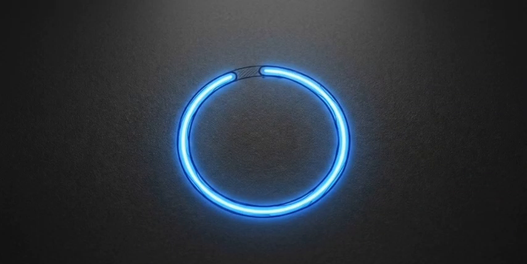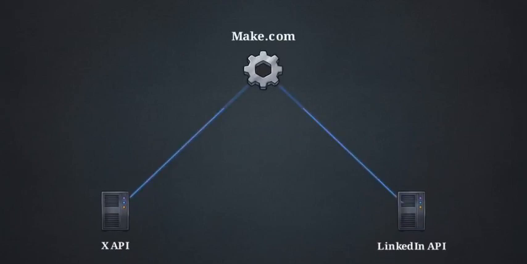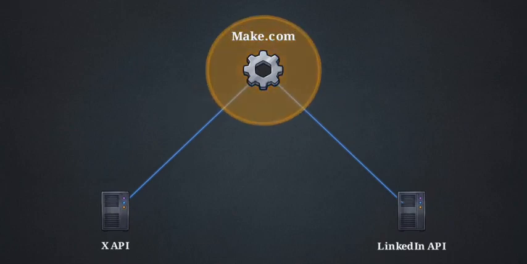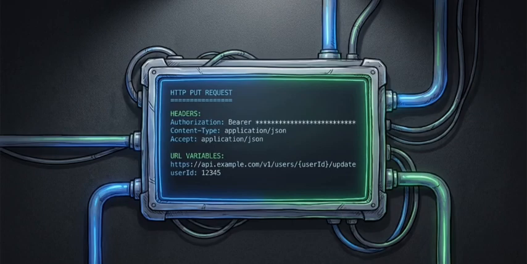The final technical phase is securely closing the automation loop. To trigger the confirmation loop, configure Make.com to listen for an HTTP 200 success status code from both the X and LinkedIn APIs. This terminal mockup shows the resulting action, an HTTP put request containing specific headers and tokens sent from Make.com straight back to your origin database.